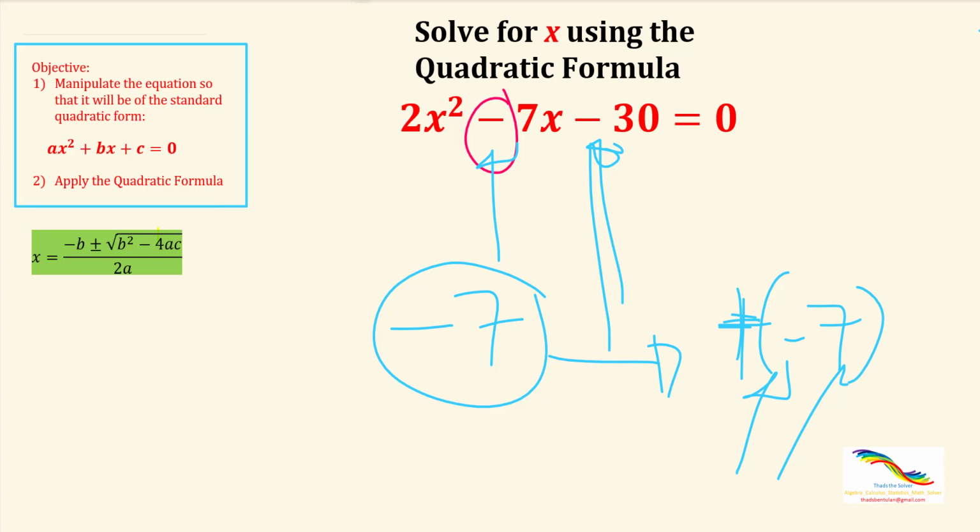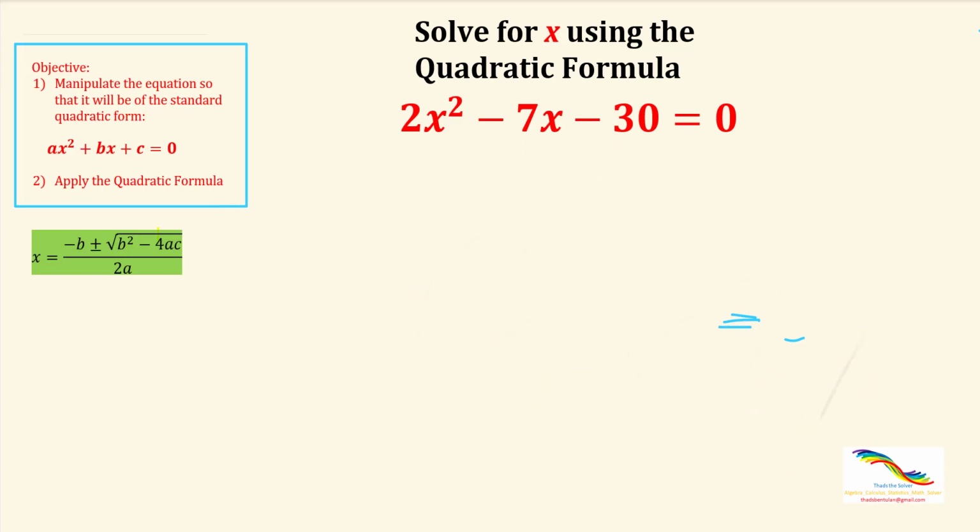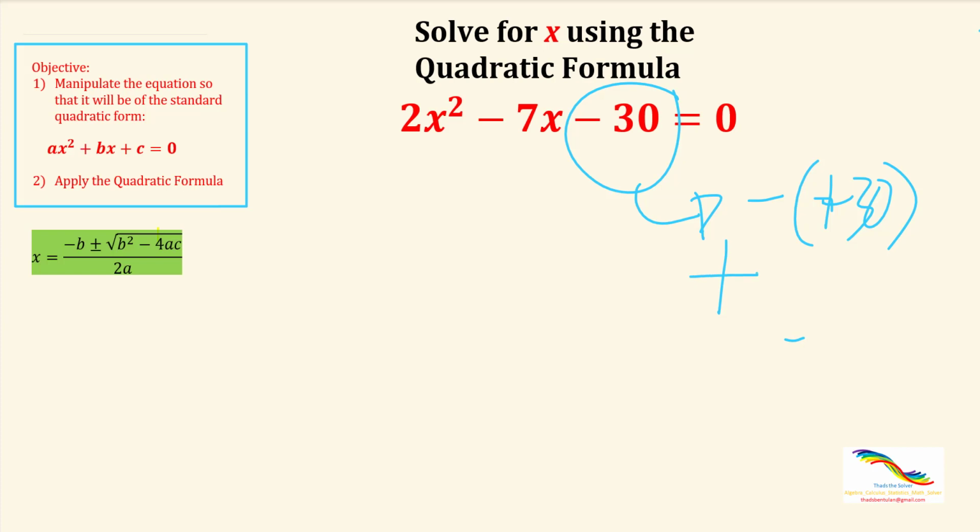Now how do we attack the constant c? In this case, we should have a positive. So what we will do is this, to make this a positive, that is a minus positive 30, then we can transform this into a plus negative 30. Okay, we have done these integer operations for a long time now. We know what to do, so that we will achieve this to be a plus sign, and this is an addition sign also.